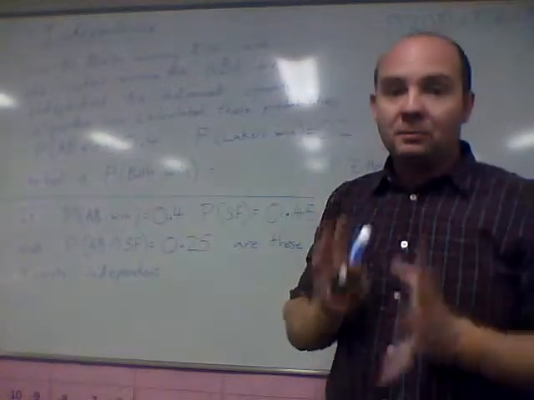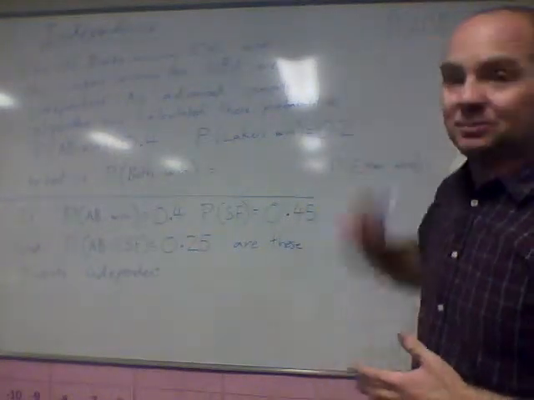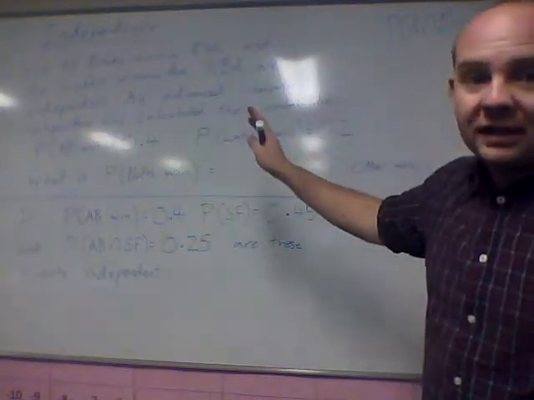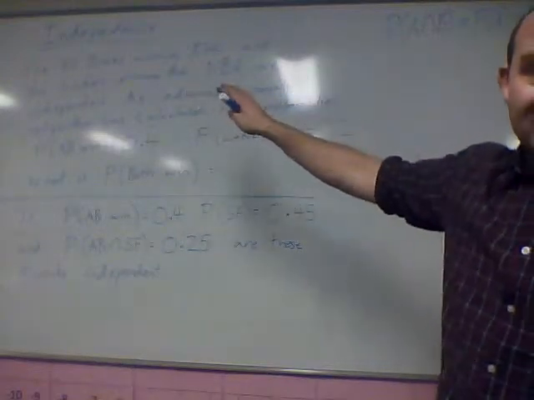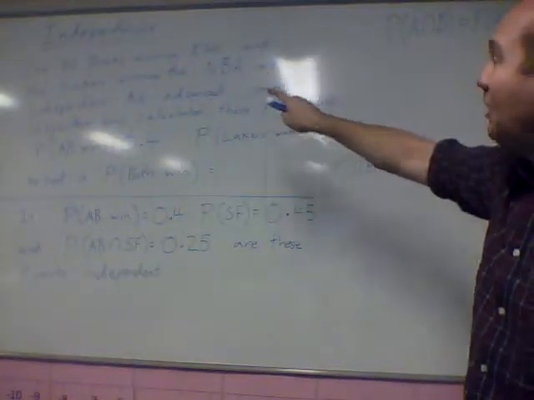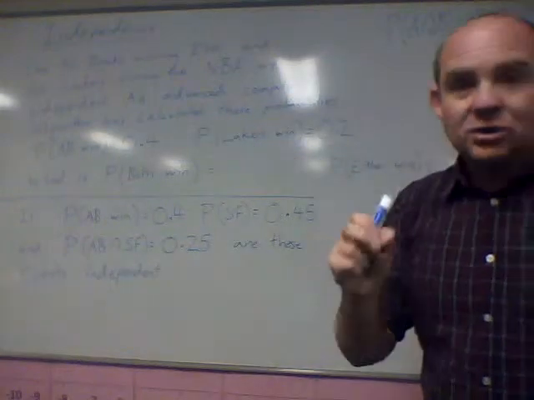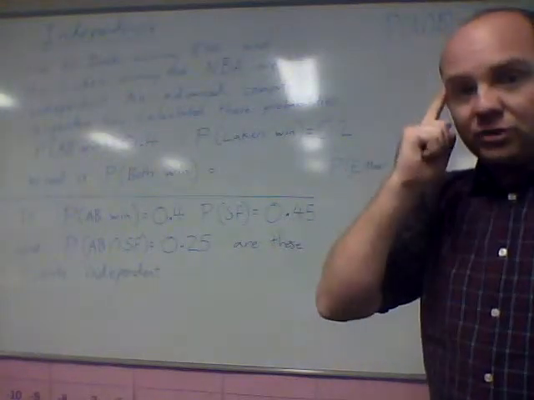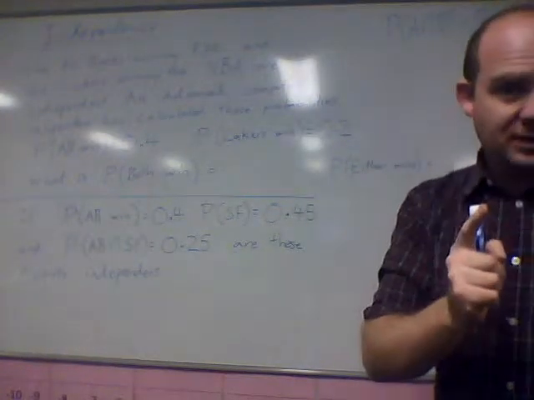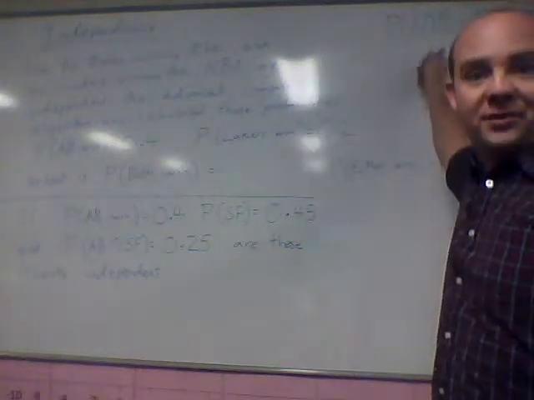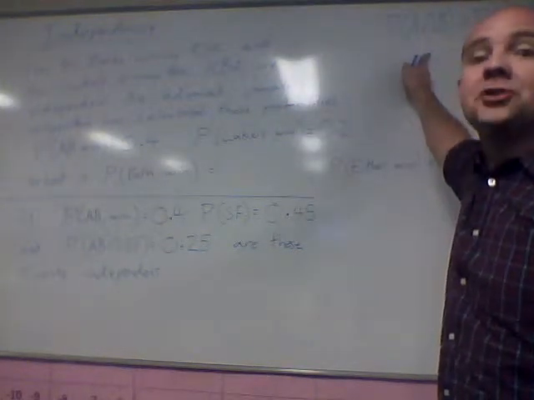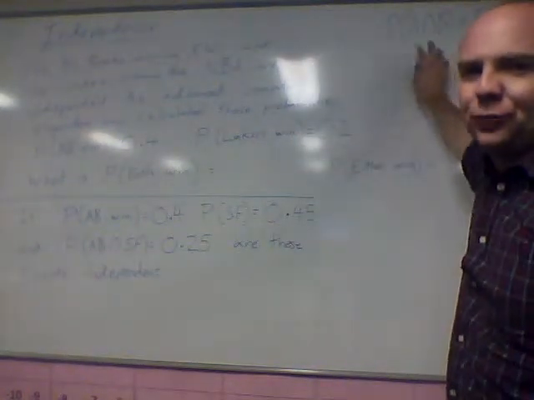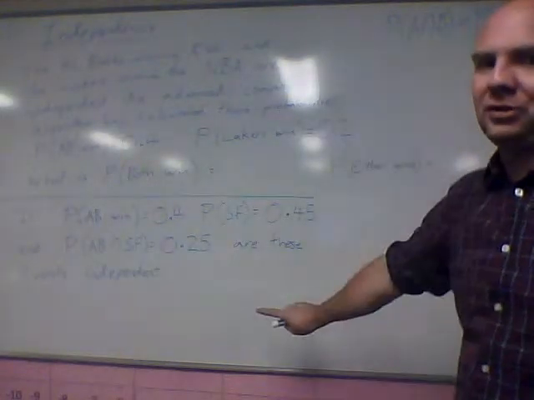So what I'm going to do now is read you an example. You're supposed to be able to read it yourself, but I'm sorry, the video is not very good. It says the All Blacks winning the Rugby World Cup and the Lakers winning the NBA, I looked it up, are independent. So in the question, we have been told these two things are independent. And as soon as you read that, you go, somewhere in this question I am going to have to use this formula. So that's something to keep at the back of your head. As soon as they say it's independent, pretty good hint, you're going to use this formula. You're going to use it the really simple way. We'll get into the complicated one in a second.